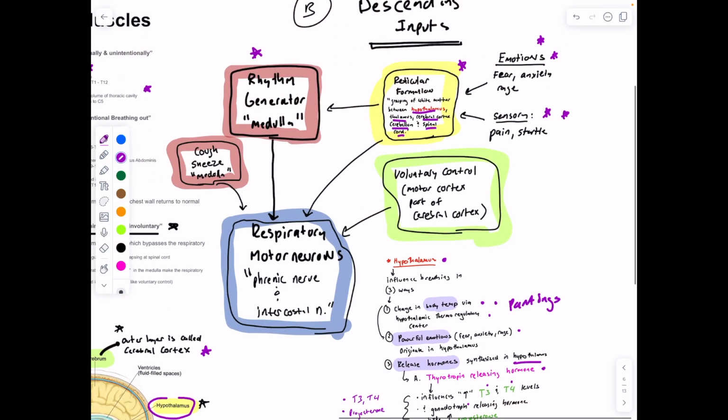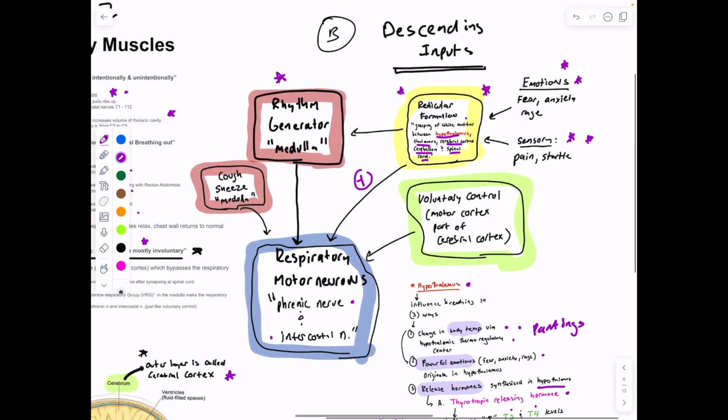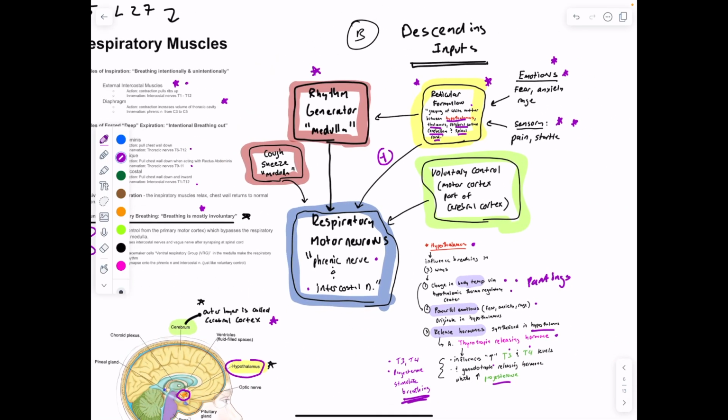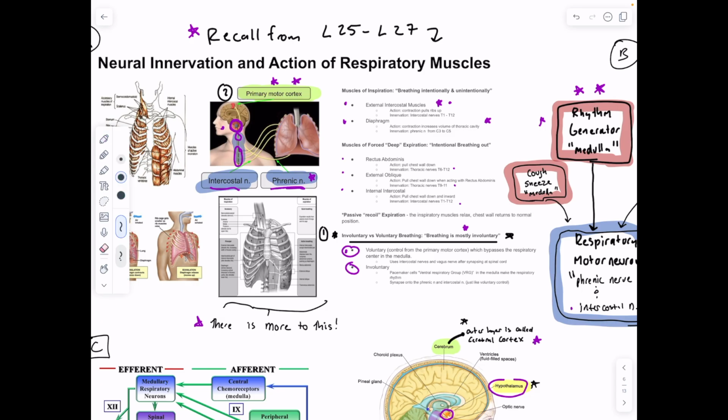All right, so the hypothalamus, as part of this reticular formation, grouping of interconnectedness of the white matter, aka the axons, is going to serve to stimulate the motor neurons. We know phrenic nerve for diaphragm, intercostal nerves for our friend, the external intercostal muscles, to help with breathing in. All right, and then they also synapse with the medulla, but just like with our voluntary motor control, it can bypass the motor control center, aka the medulla, and go straight to our motor neurons, which is what we see here. We have some bypassing of our control center.